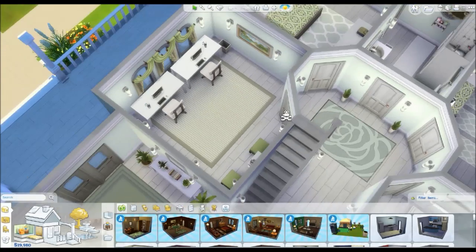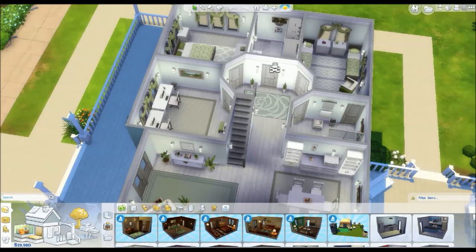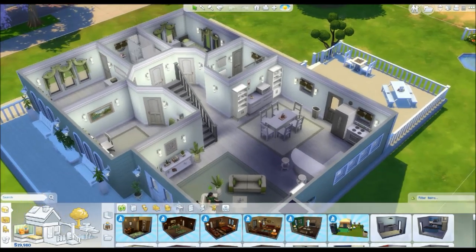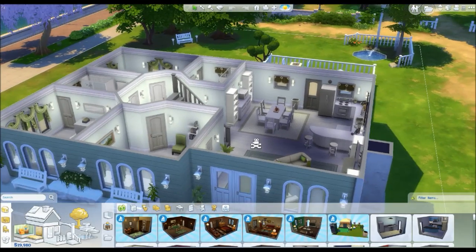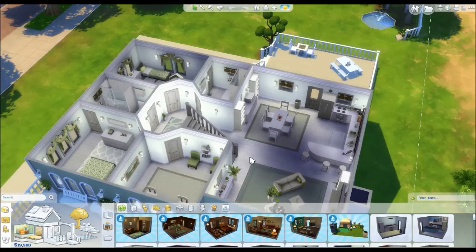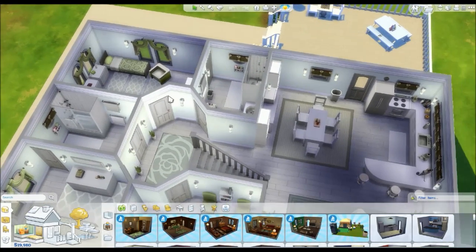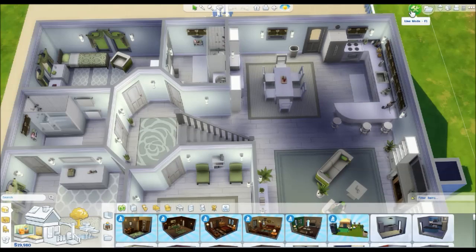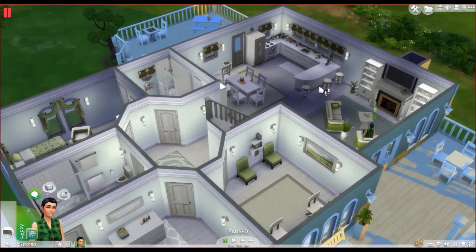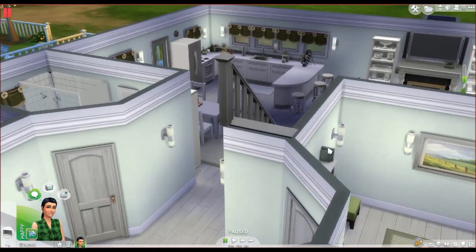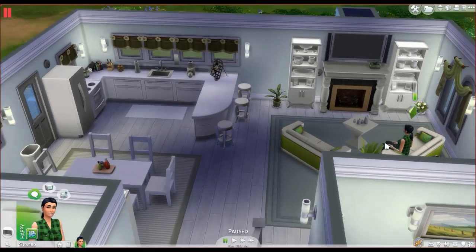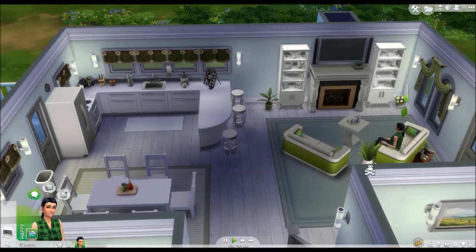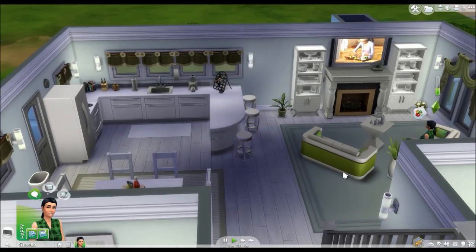And I've kept all the colors pretty much the same, and I don't always decorate all of my houses in all the same colors, but I was trying to get this done a little bit faster, and I decided it would just be a nice, pleasant, soft minty green that could then be changed if anybody wants to, because I'm going to offer the house on my gallery. Let's take a look here and see Beverly as she is enjoying her house. The house is going to be listed under lindawing. That's my username for Origin, and you'll be able to download it on the gallery under floor plan tutorial house.